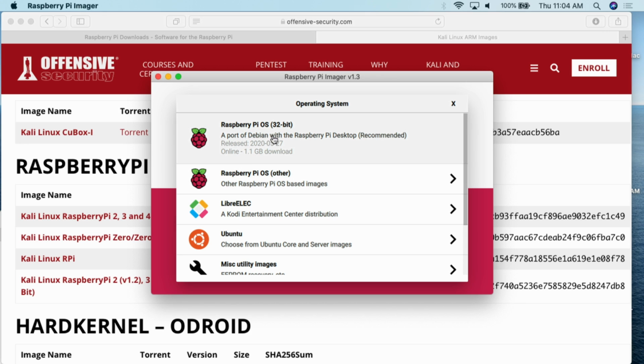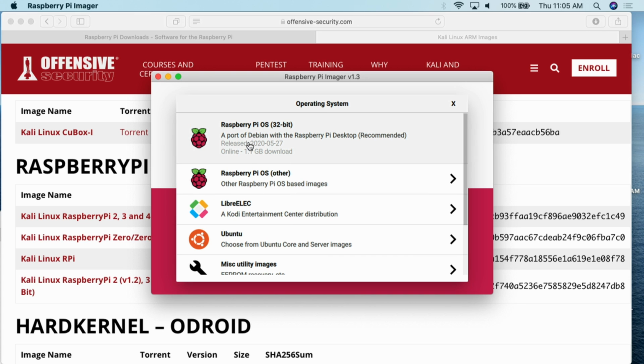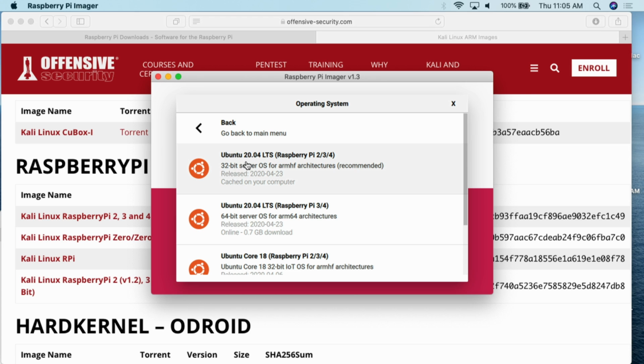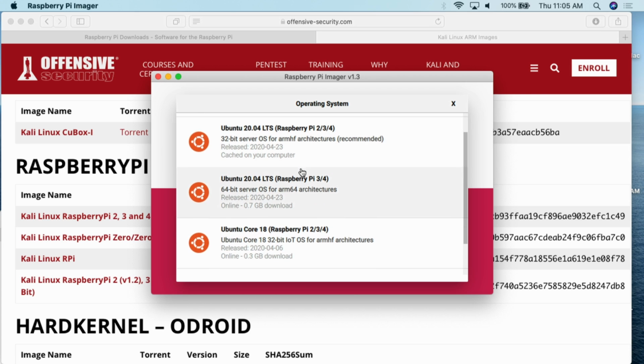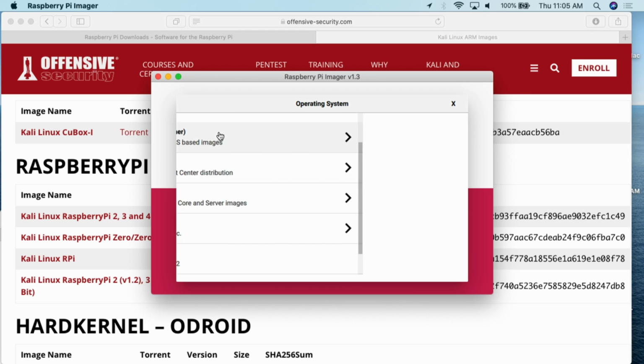So they have the Raspberry Pi OS 32-bit, which they recommend. They have other versions of the Raspberry Pi OS if you want, like the Lite version, LibreElec. They have versions of Ubuntu, so Ubuntu 20.04 LTS, 32-bit version, 64-bit version. They have the Core version, so those are there.